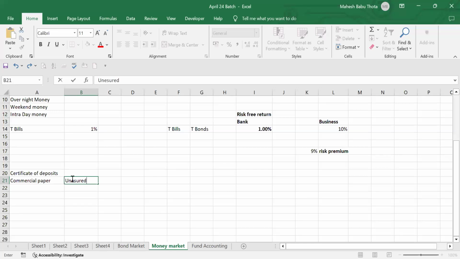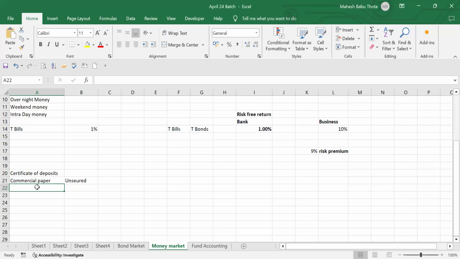What is unsecured and secured? Secured means there is security, secured with the assets, the company's assets. The charge will be created on the company's assets. At the time of liquidation or default, they will get priority for repayment. But these commercial papers are always unsecured. There won't be any securitization on these bonds. We call them unsecured promissory notes.